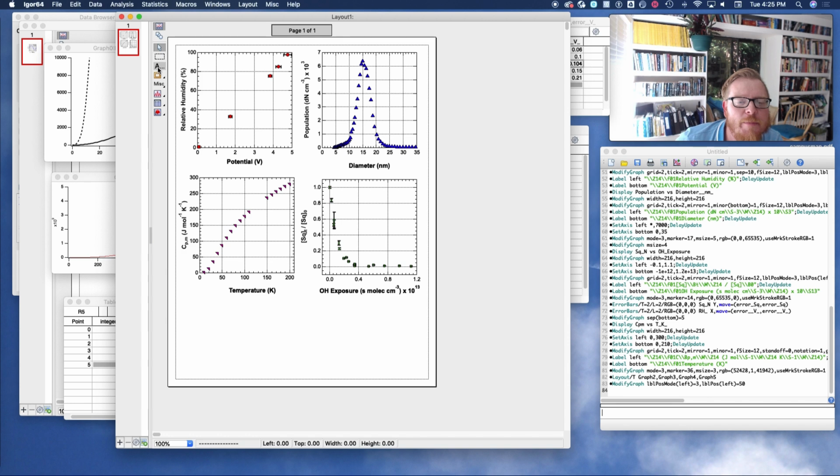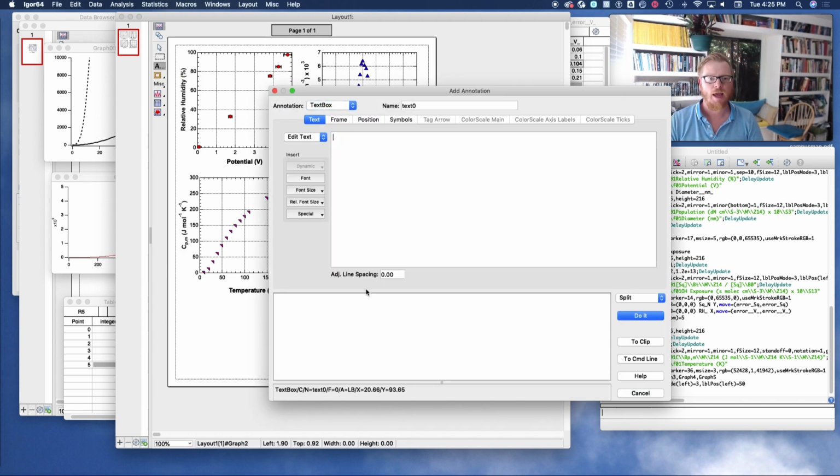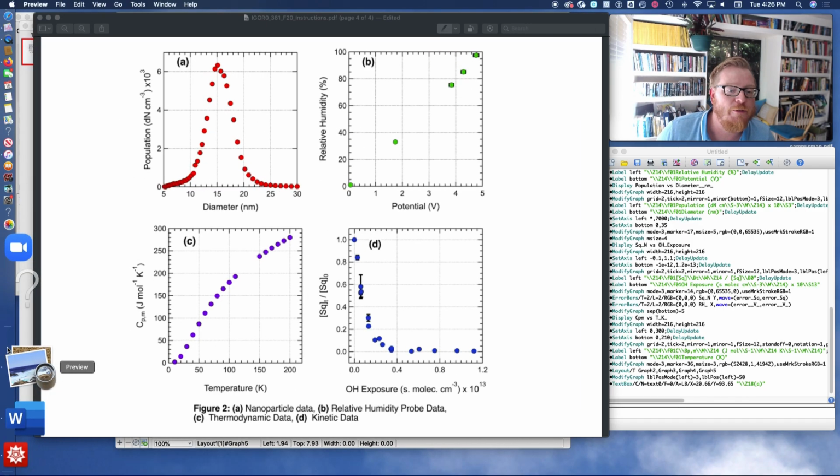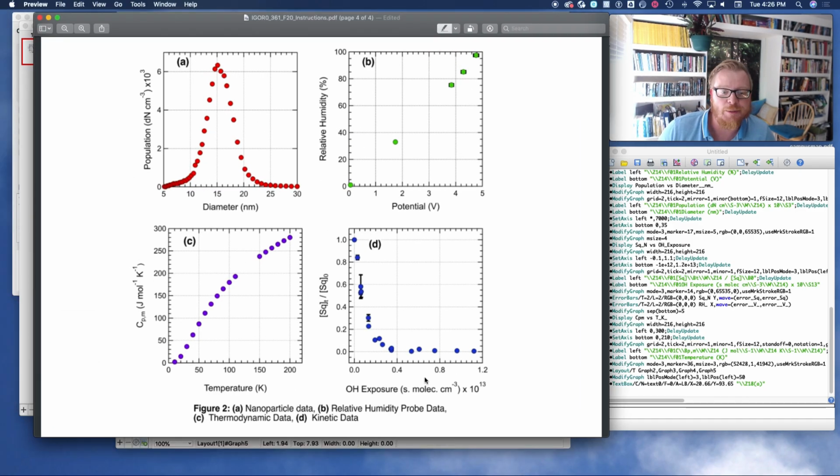And now you can do really slick stuff, right? By saying like, okay, put this caption on there. And I can call this figure A, Z, I'm going to make it maybe like 18 font. Okay, do it. And I can put that, select the cursor, and put that in that caption, figure A, figure B, figure C, figure D, right? So finish it off for yourself so you can kind of see what I did here.